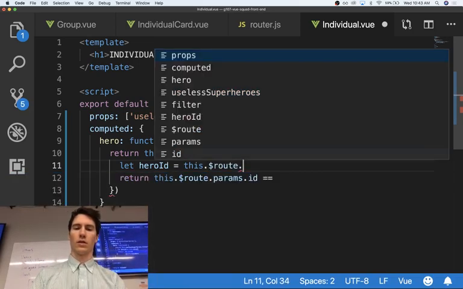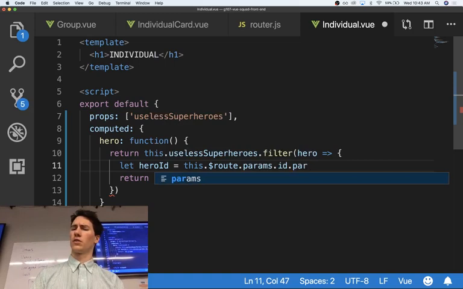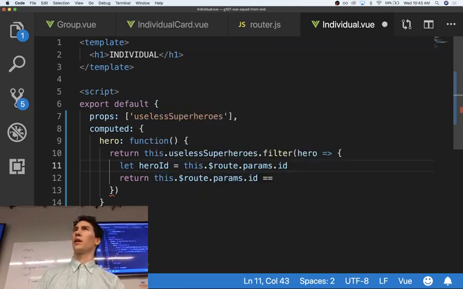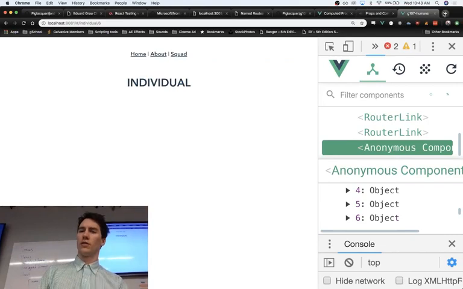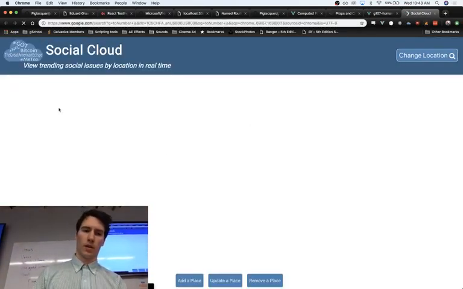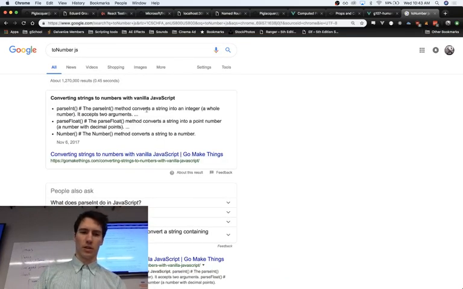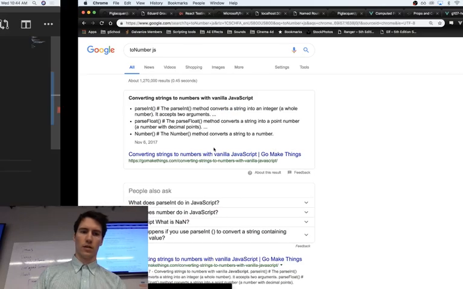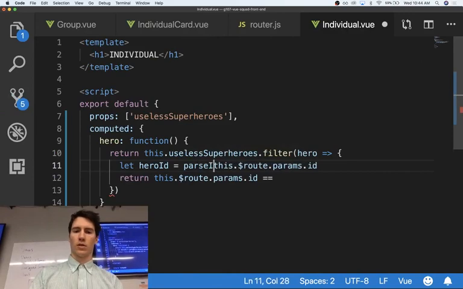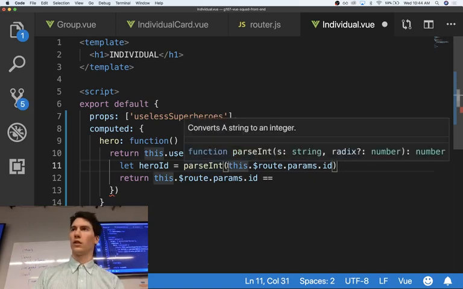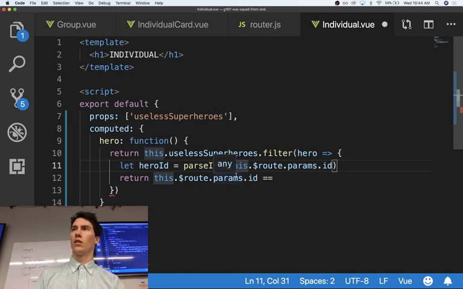this.route.params.id, parse... How does parseInt work again? Is it parseInt and then you pass the thing you want to parse into the function? Or is it a toNumber? That'll work for me. I always gotta look these things up again. parseInt converts a string to an integer, and looks like you just wrap it. Like take the parseInt out, and the plus sign will convert whatever's after it to a number. Shut the front door. So just like right here. We don't even need the parentheses. What? Yeah. Like this? Yeah.